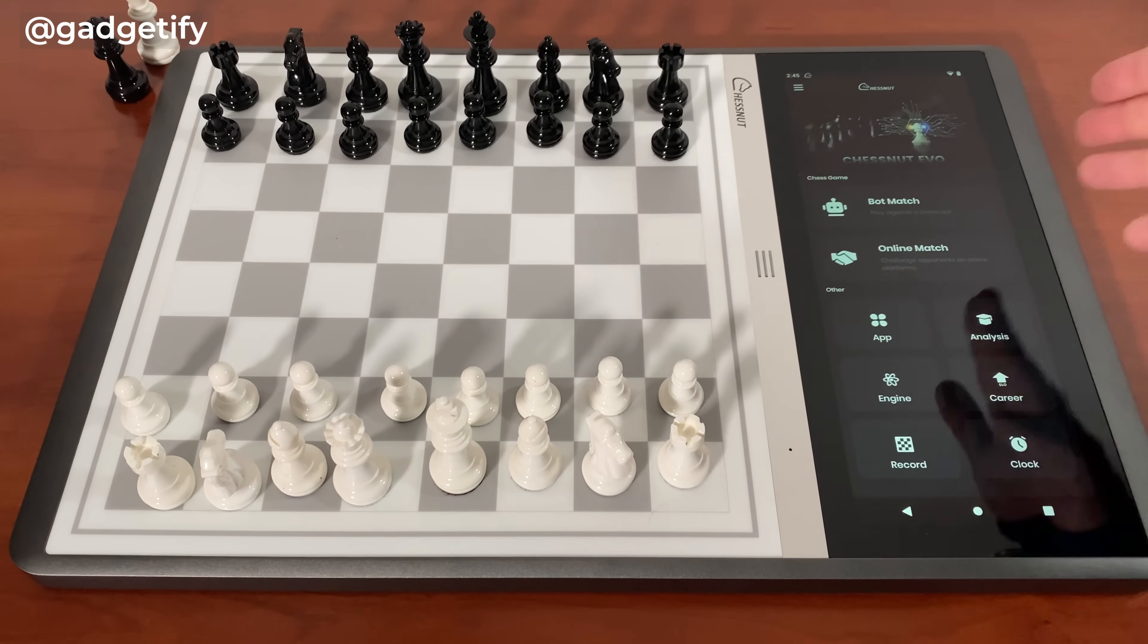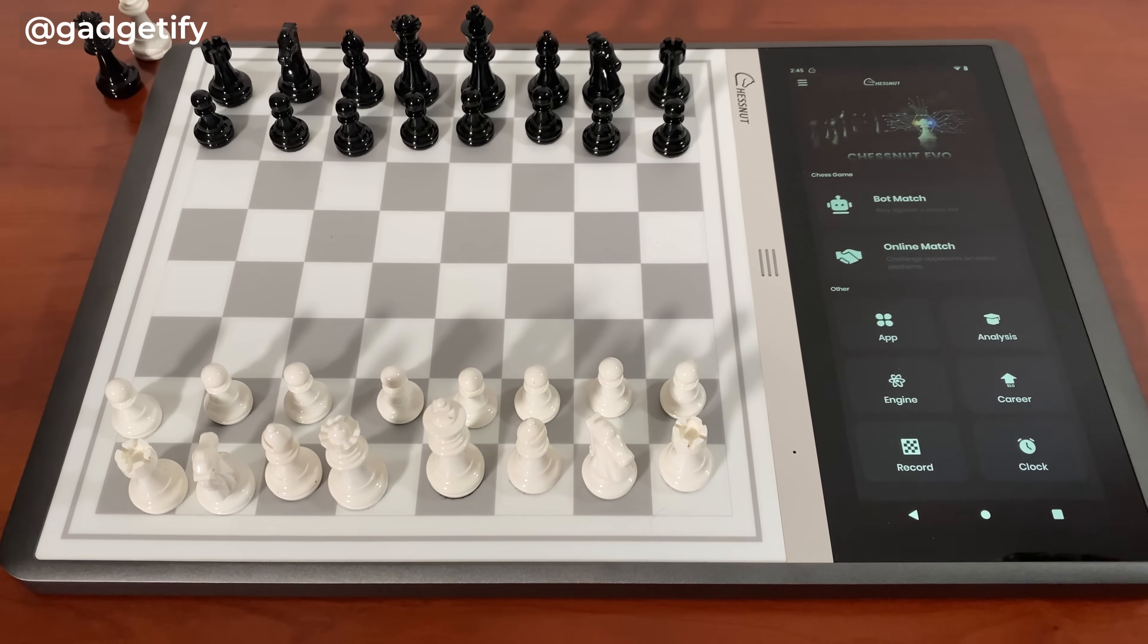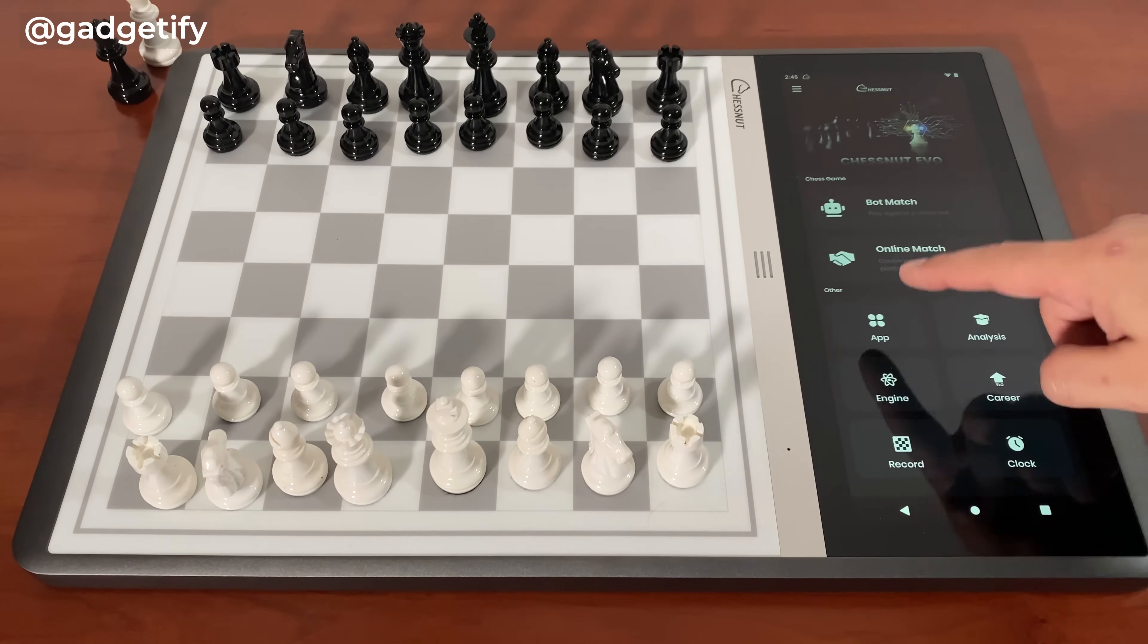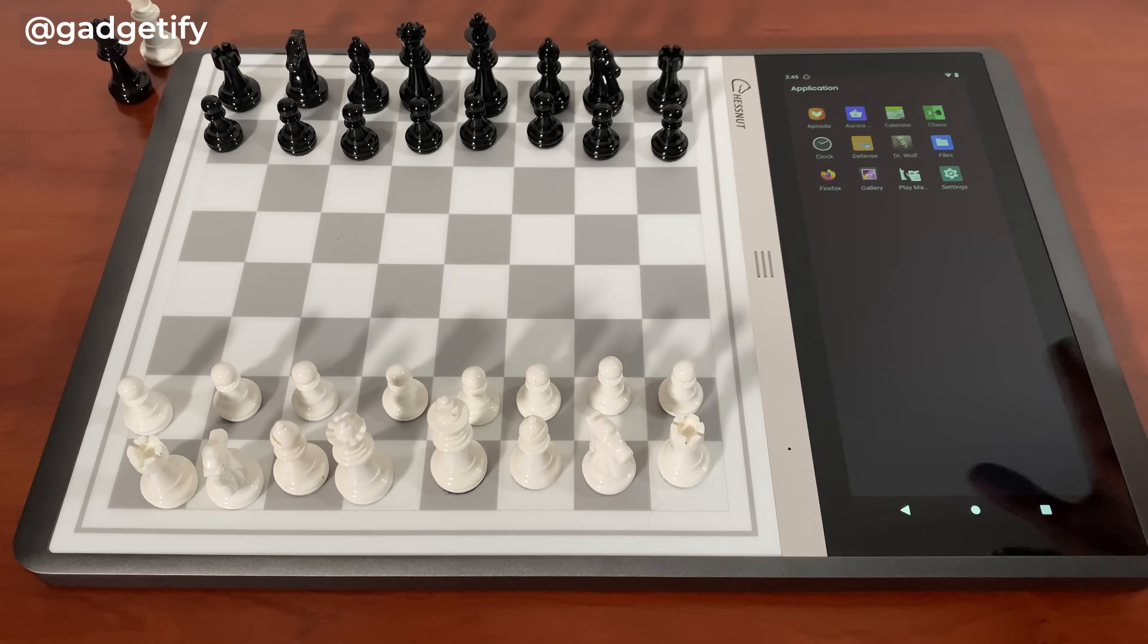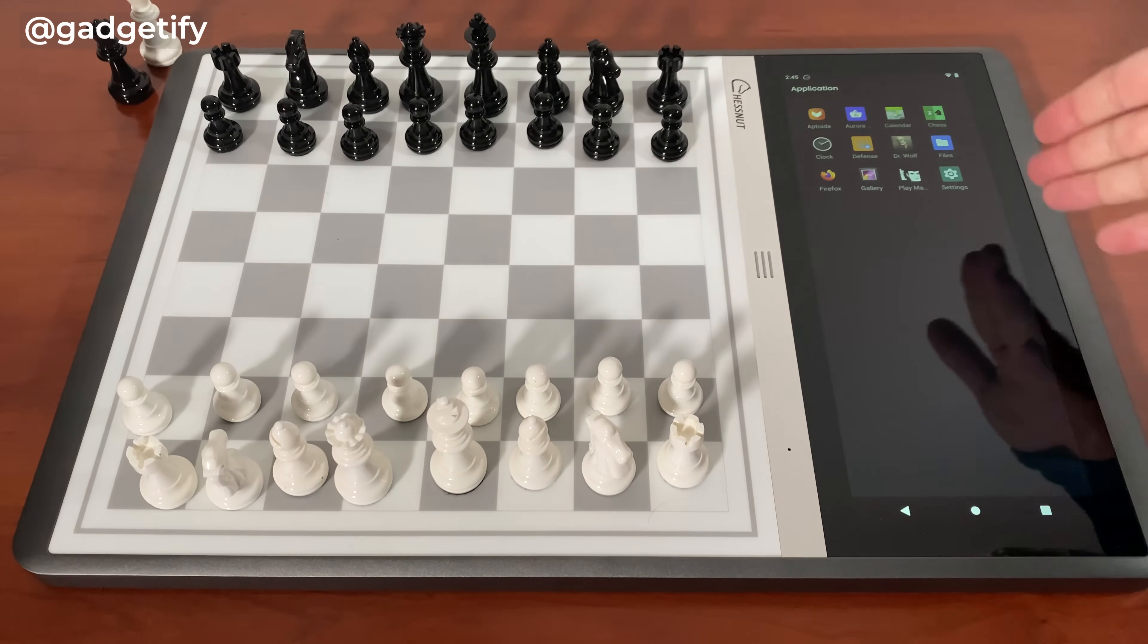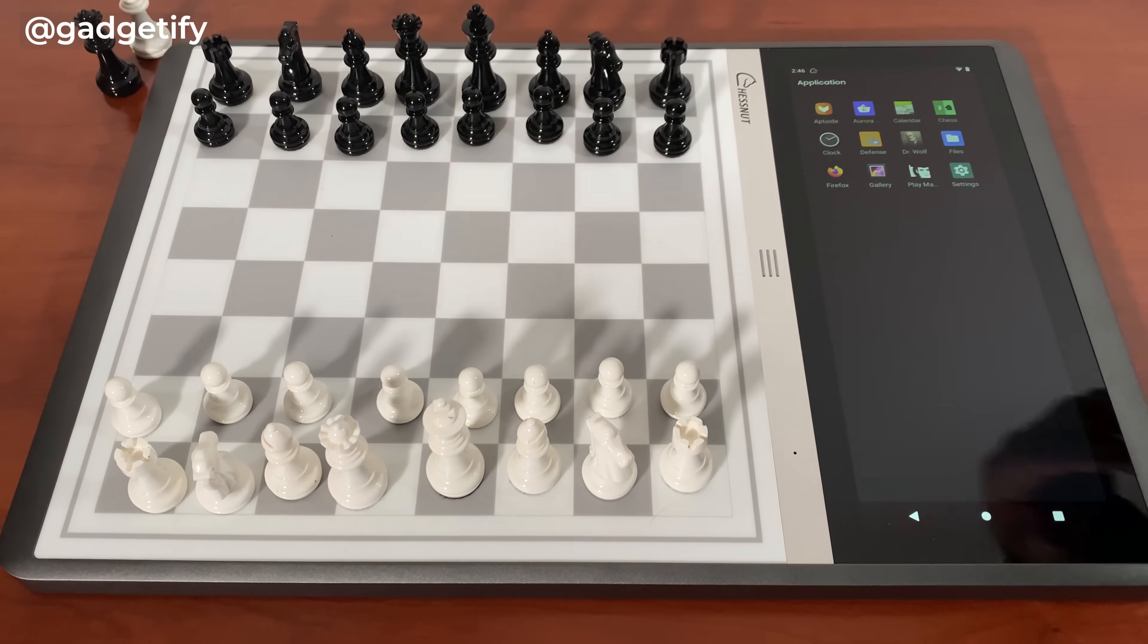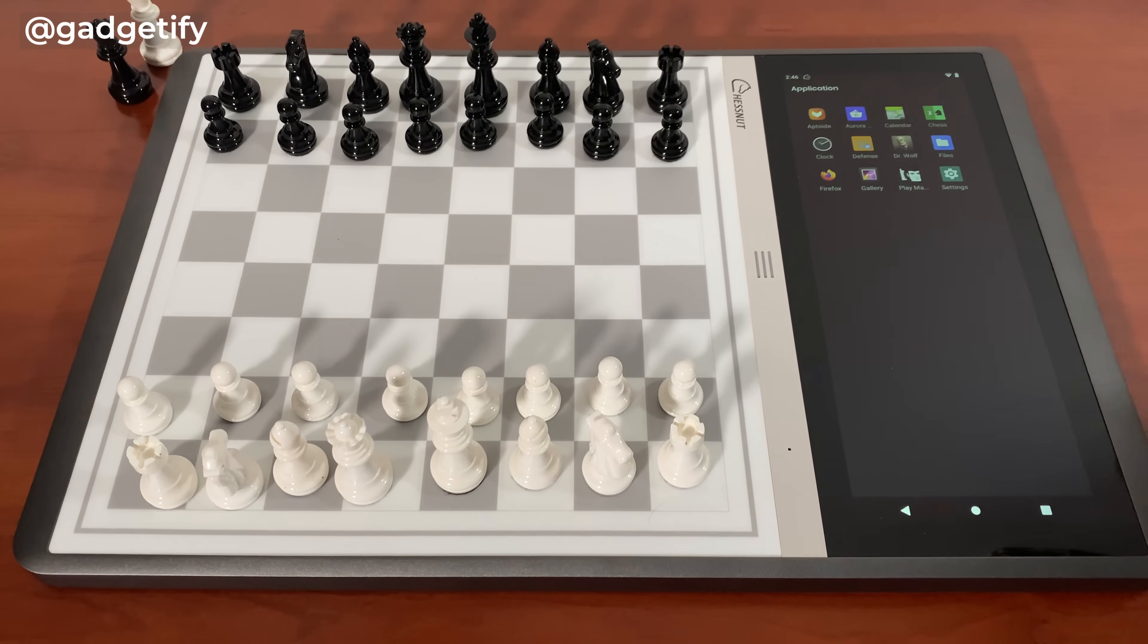You don't have Google Play on this, so you have to find a workaround here. Even if you go through Firefox to Google Play and try to download apps, it won't let you because that's just the way it is - it's a custom tablet. So you have two ways to do it. You can use the Apptoid interface.